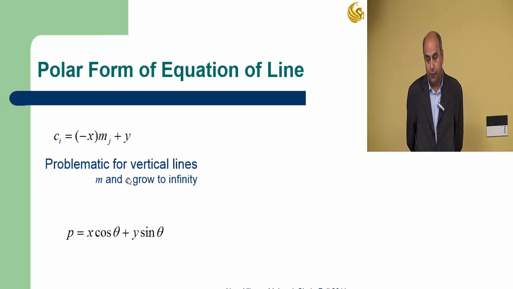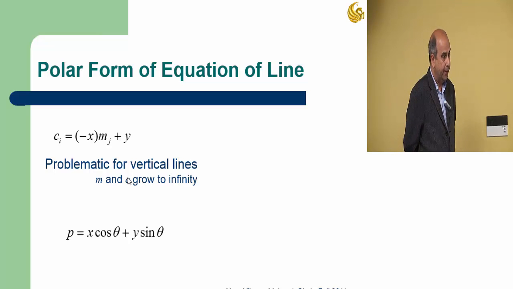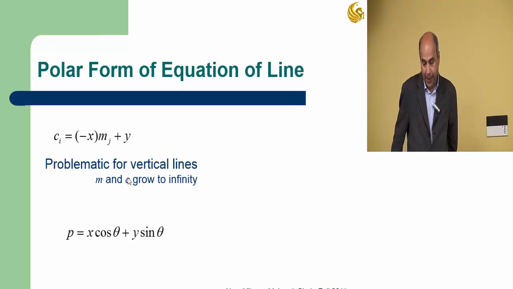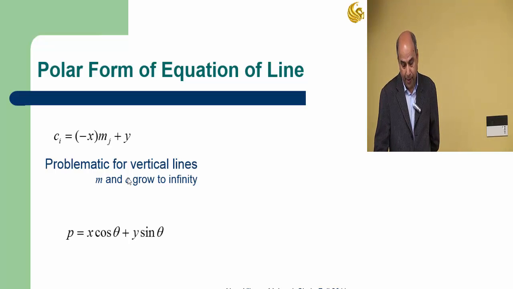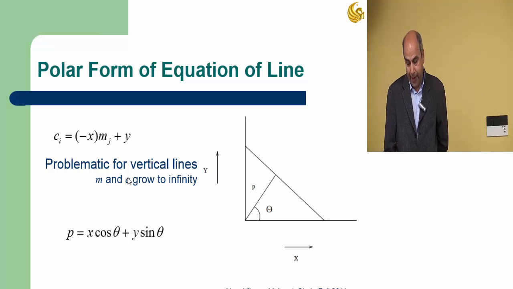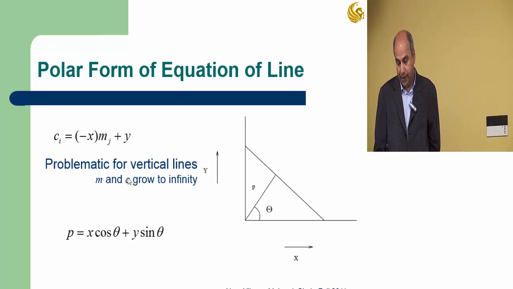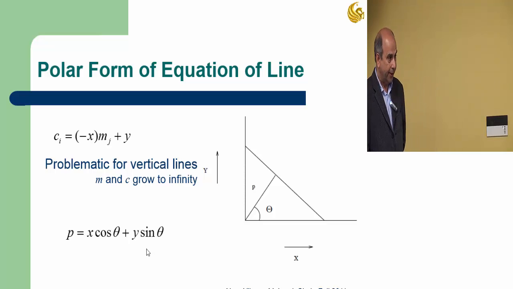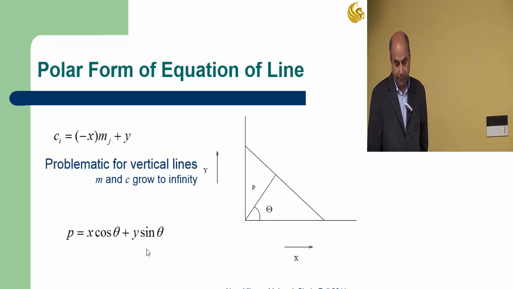Therefore, what we are going to do is use the polar form of the equation of a straight line, which is like this: p = x cos theta + y sin theta, and that is better than the other form of the equation of a straight line. And p is the distance of the perpendicular from the origin to the line. So this is a line, and the angle the perpendicular makes with the x-axis is theta, and this distance is p. So the equation of this line is p = x cos theta + y sin theta. Okay, so this is a better form.